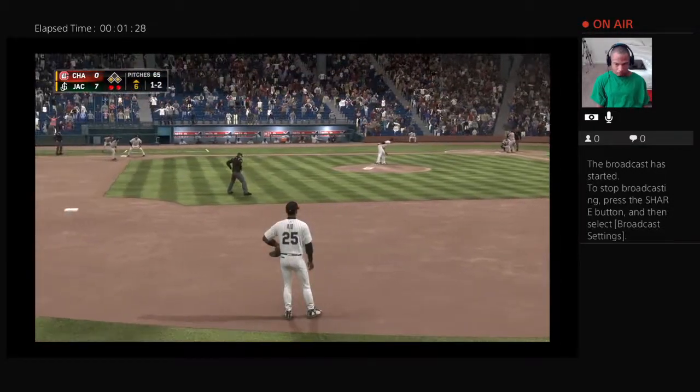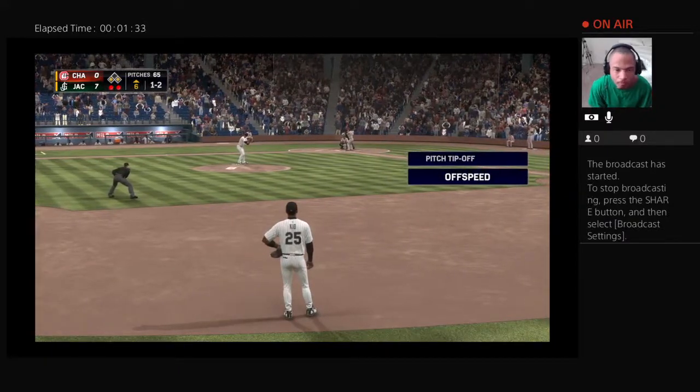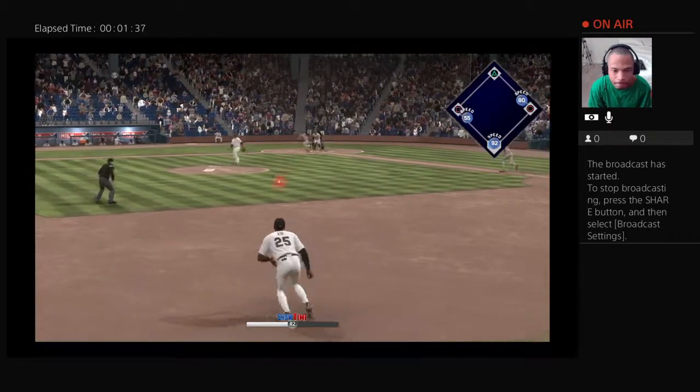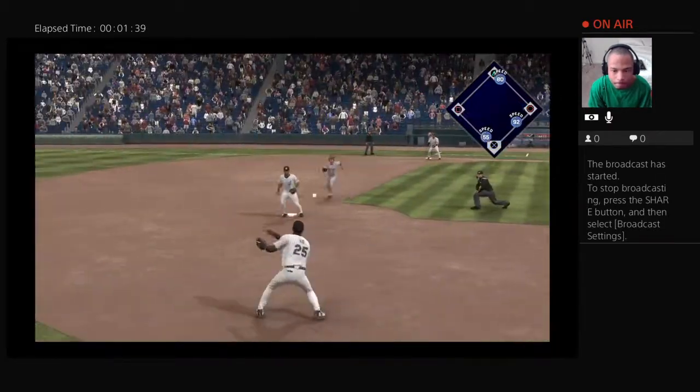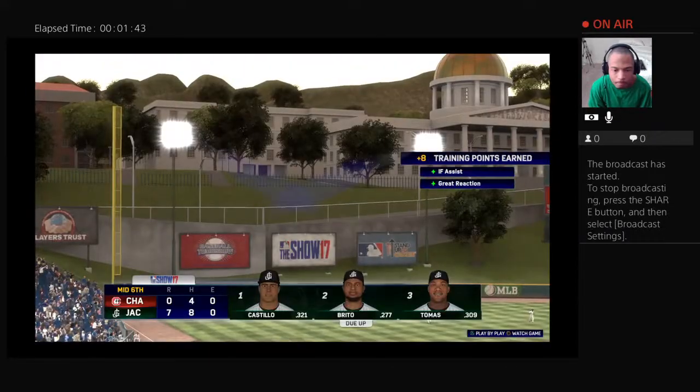Digging in once again, Douglas Tanaka, 1 for 2 on his line so far in the game. Hit on the ground out to short, scooped up, and a close play at second, but the throw does beat him and the side is retired. So it's no runs on 2 hits, no errors.